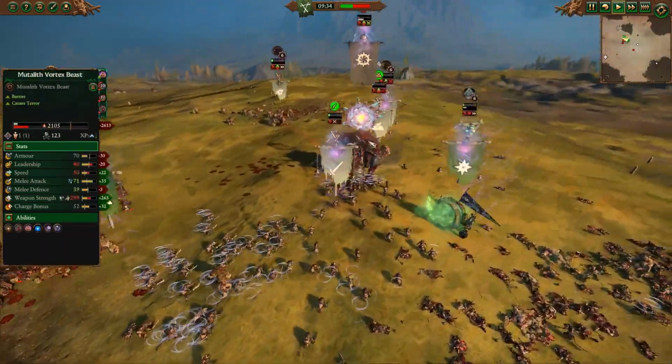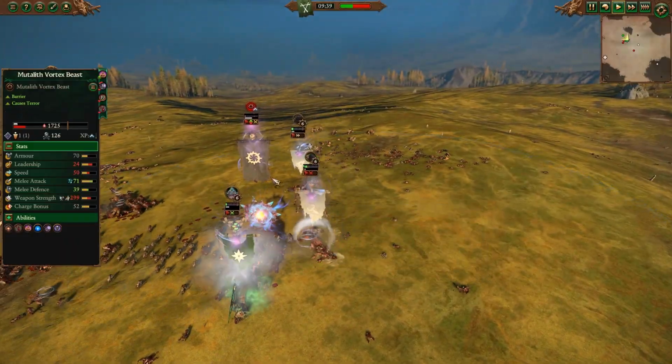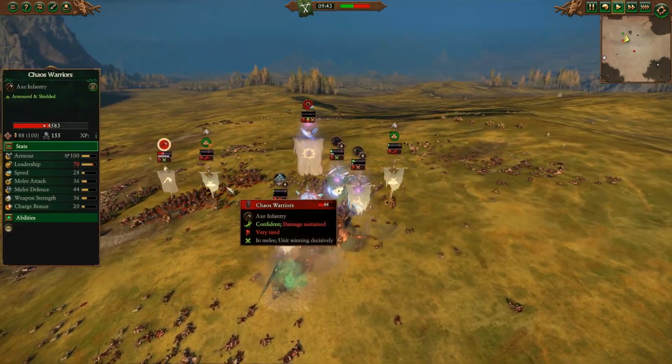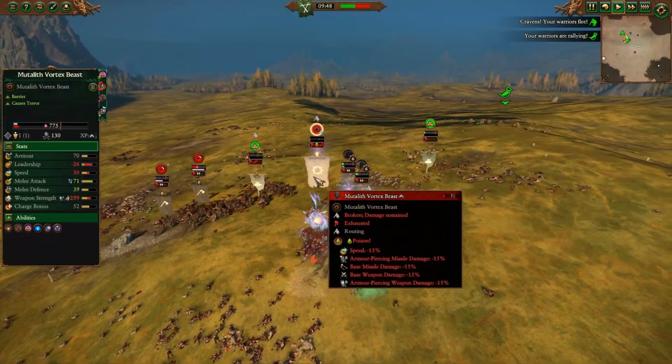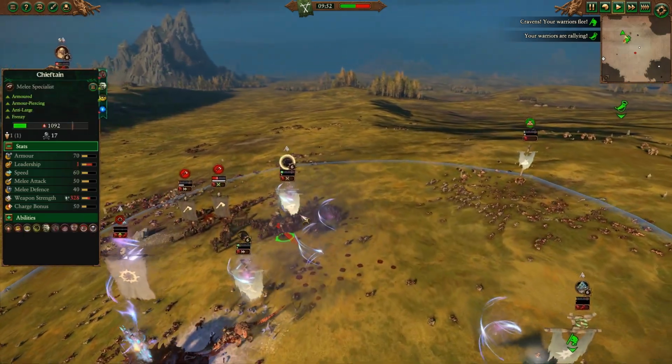We're seeing models drop, we're seeing people fall. Packmaster stays in the fight for now. Chieftain's coming back, Ikit's back, all the single entities are here to fight the Mutalith Vortex Beast. The Chaos Warriors cut through the Rat Ogres. They're coming up that hill, they can't be stopped. Ikit is gone, but so is the Mutalith Vortex Beast. It's routing. The Packmaster's after it, the Chieftain is after the Chaos Warriors.